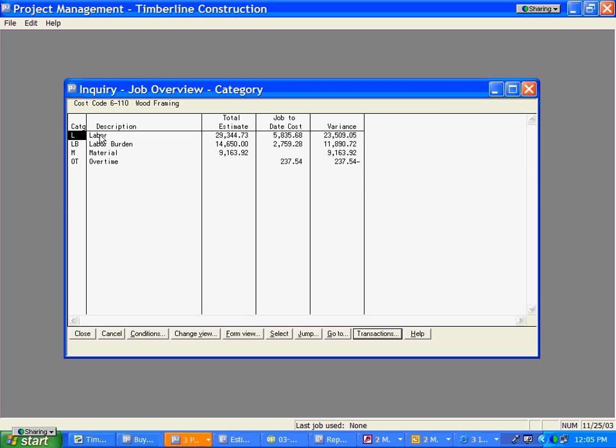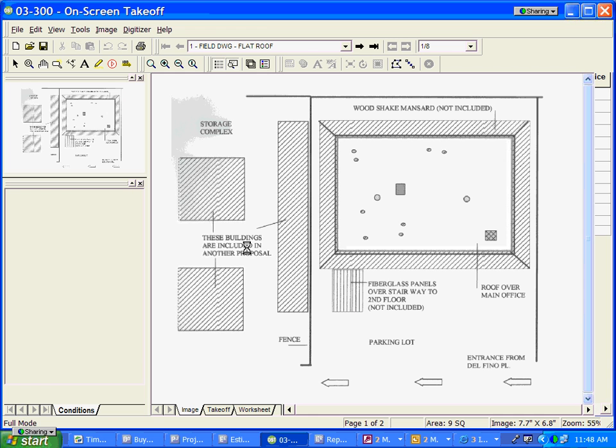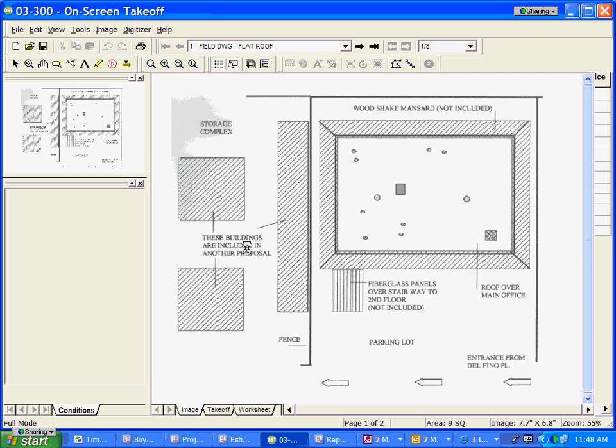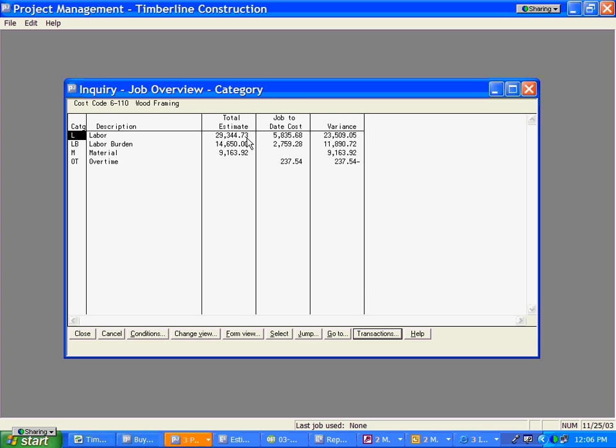This information has been derived from transactions made in other places in the system, such as payroll, such as accounts payable and purchasing. So the information has only been entered once, but as a project manager, I can see all this information at the click of a button, and I don't have to enter it, and it was never entered twice. This has a dramatic impact on my billing systems because I am going to know exactly how much of this job is complete with a great degree of accuracy, and including committed costs. So I don't forget to bill for my committed costs that are going to happen very shortly, perhaps, and I know where all this information came from.